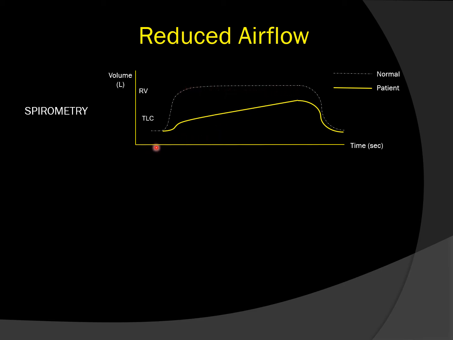But in a patient with COPD, and this patient has very bad obstruction, at the early part, let's say about 1 second, they have a very low FEV1, and you'll be able to see some of the parameters we look at here. The peak flow is the fastest flow, the steepness of the volume versus time curve. This is a very steep flow. There's a lot of volume change in a very short time. That's what we mean by flow. Delta V per delta T. This is a very slow slope, or very flat slope. It's a low peak flow.